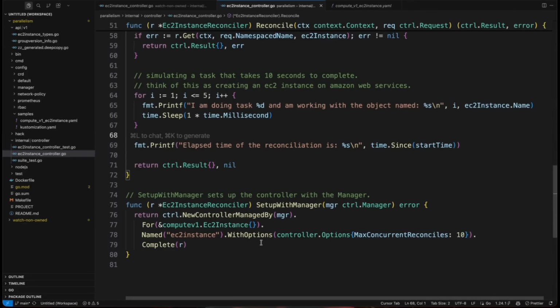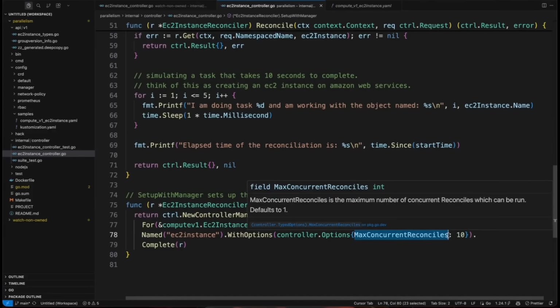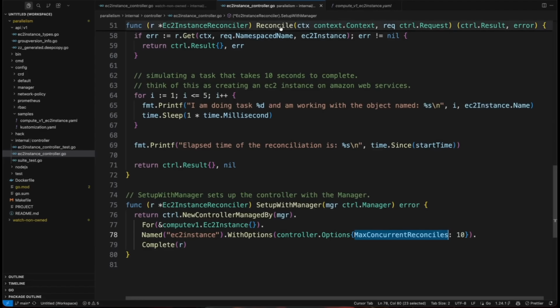And that could be done with the controller options, using the MaxConcurrentReconciles. That means how many concurrent instances of this reconcile function could be running. And because one worker will only work on one object, if you have 10, you could give 10. There's no limit to how many workers you can have. Of course, it's also a bad design if you have like 100 workers, but only at a time you get 5 requests, 10 requests, 10 object changes, creations on your custom resource. That's also a bad decision.